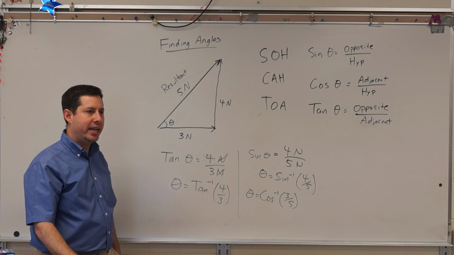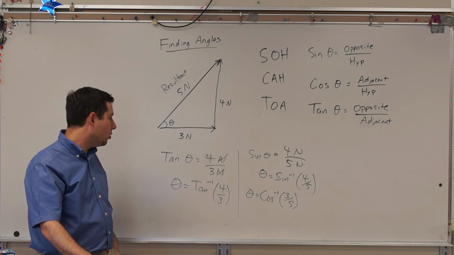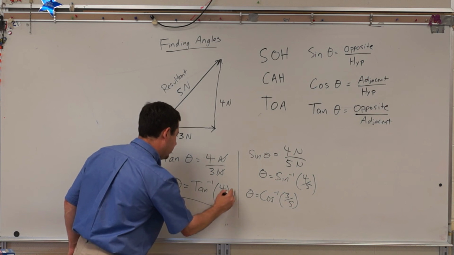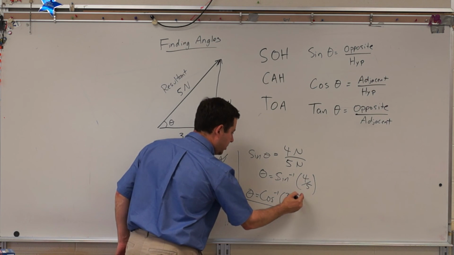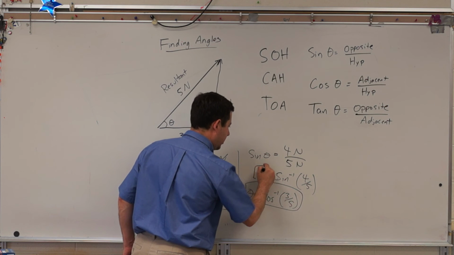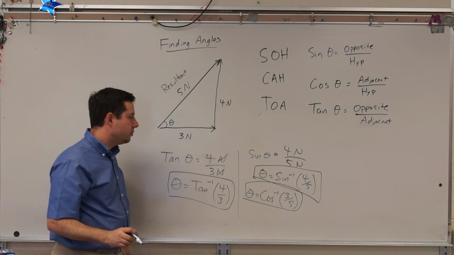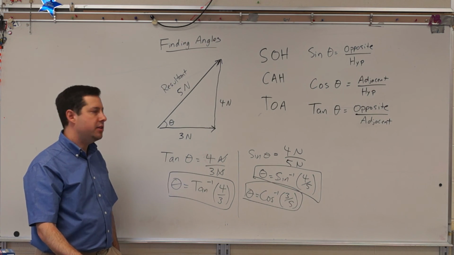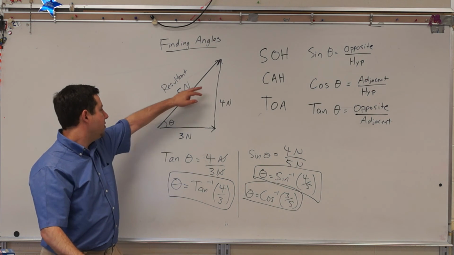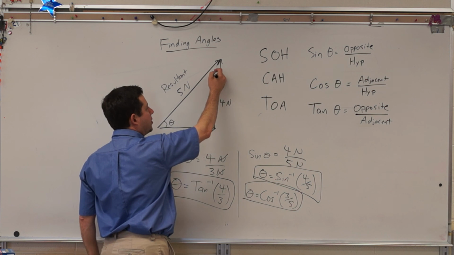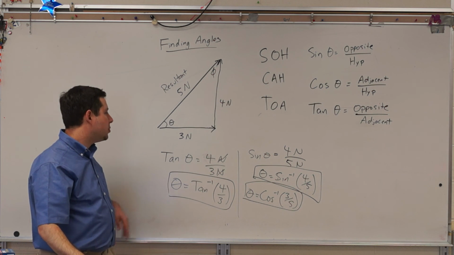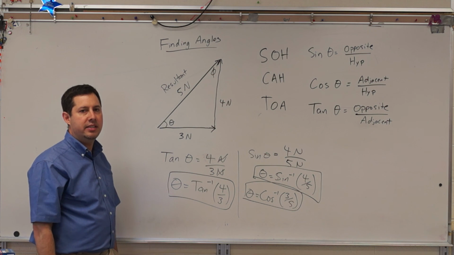If you put these into the calculator, and I suggest that you do, just to make sure, you should get the same result for all of these: cosine, sine, and tangent. Make sure that you are in degrees mode and not radians, and you will get an angle measure for this. You want to repeat it for this angle up here. I'm just going to call this phi. You can do that as well. Just practice up on that because it's something that you're going to need to do at times.